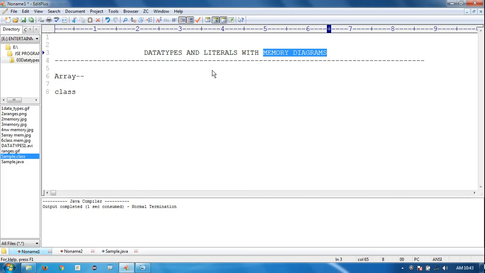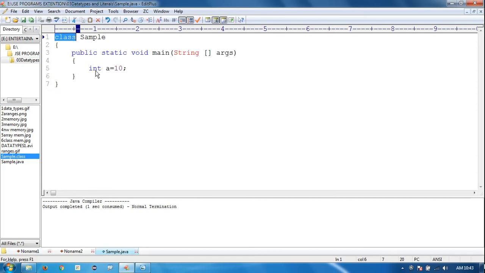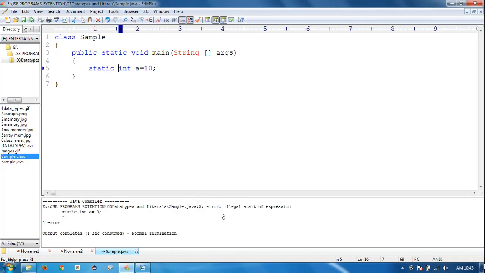And guys, if you are still not understanding, please comment so that I can interact with you. Now one concept is left. Please see here: whenever I use the static keyword, save this, and compile, I get an error. See here, illegal start of expression. Now you can work out how this error is coming, and whether there are different kinds of errors like this. Yes, definitely. Illegal start of expression is because of the static method that we have already discussed previously.